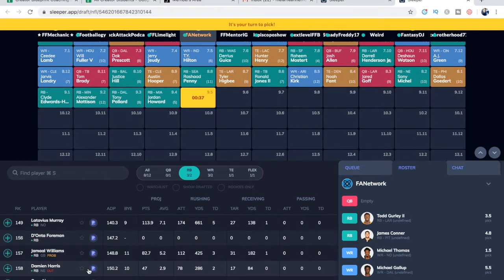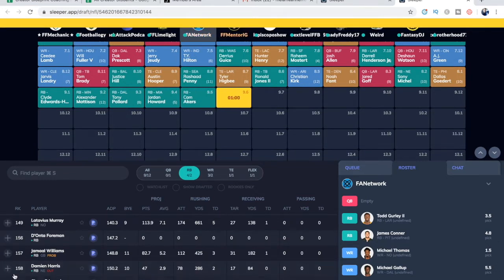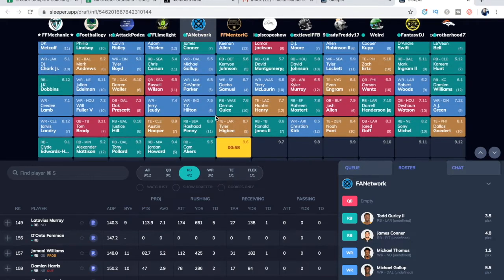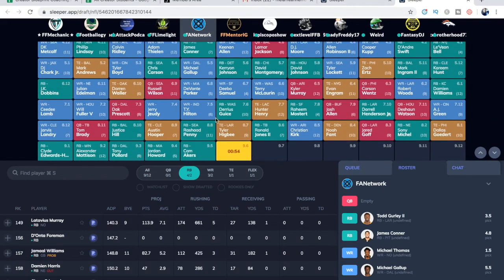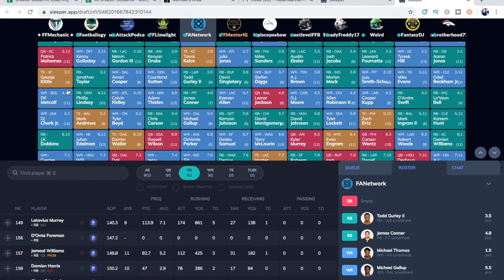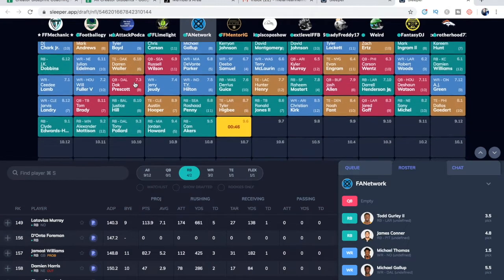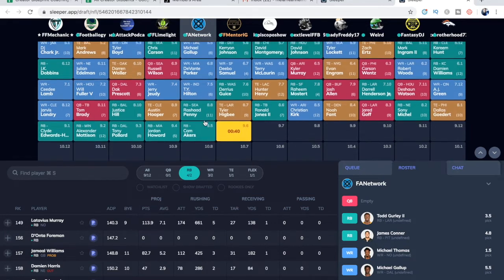Of the top 4 running backs, there's one left. I'm going to take Cam Akers here. Again, we don't know what team he's going to go to, just like any other running backs right now. But Cam Akers ends up being in that big 4 with D'Andre Swift, J.K. Dobbins, and Jonathan Taylor. Able to nab him in the 9th round. My guess is if he goes anywhere near a semblance of seeing starting time anytime soon, there's no way he's going to be drafted all the way back in the 9th round.